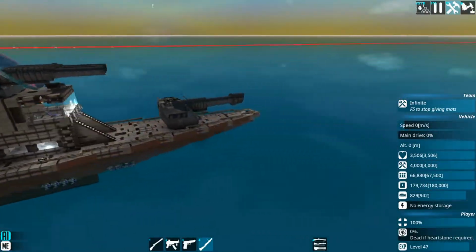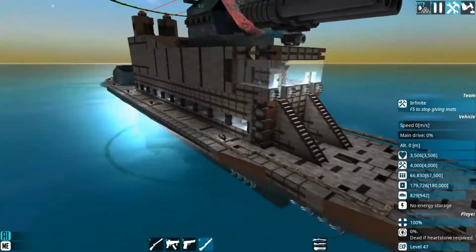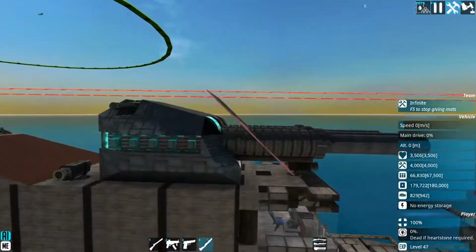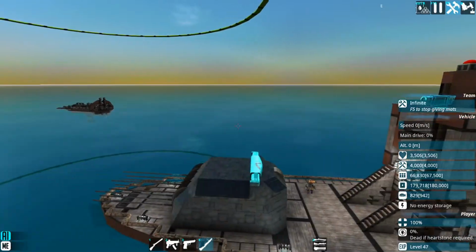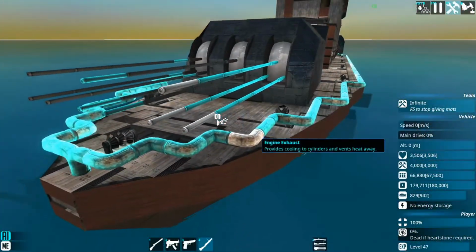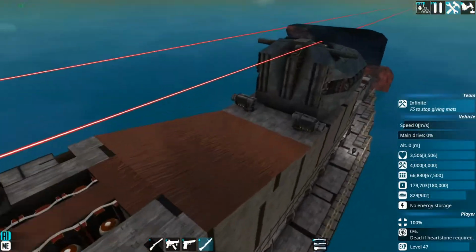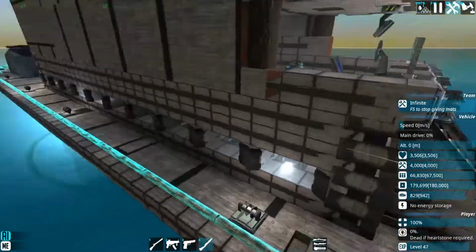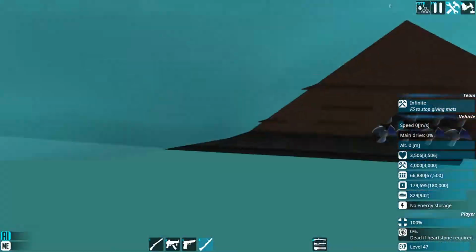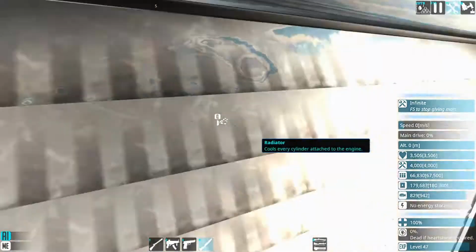But overall, this design here was absolutely terrible. Like, that gun's a prefab. Pretty sure that one's also a prefab. And this rear turret, I don't know if that's a prefab. I think it is a prefab. The missile system here is the only thing that isn't a prefab, and, well, I guess the rest of the hull. Ew, I used a fuel engine?